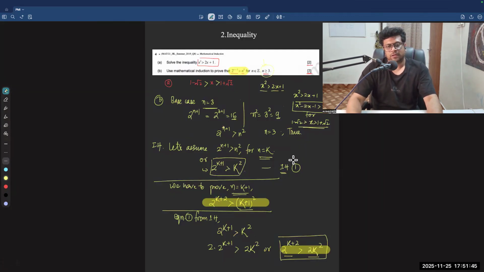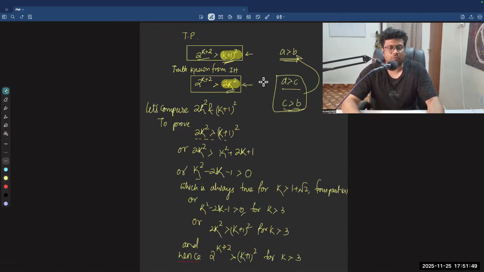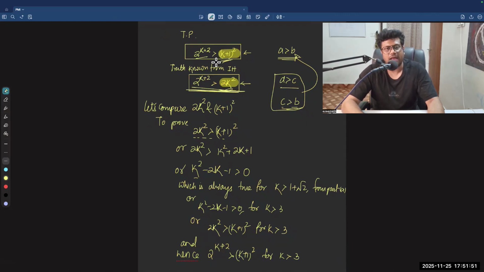So the only comparison thing with inequalities is what you know and what you want to prove. There should be a comparison between the right side of what you know and the right side of what you want to prove. There it is. And using this, I come to a conclusion where it's actually always true. This thing is always true, greater than 3. That's how you go about this kind of question. We'll go do one more.